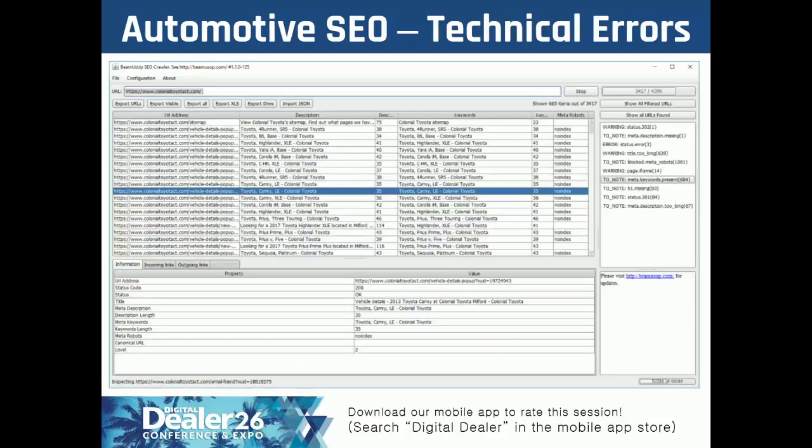Yeah, no problem. Last piece is technical errors. So no matter how good your content, how good your links, if you have technical errors on your website, you're not going to be in good shape. I'll start with an extreme example, but every website should have a robots.txt file that tells Google what to crawl, what not to crawl. The text in it is allow or disallow.